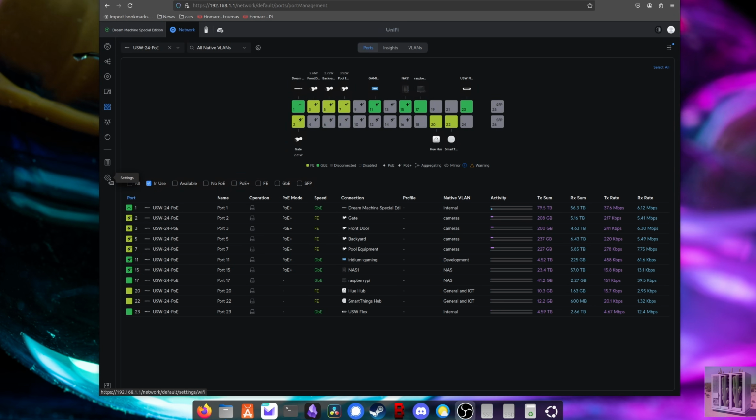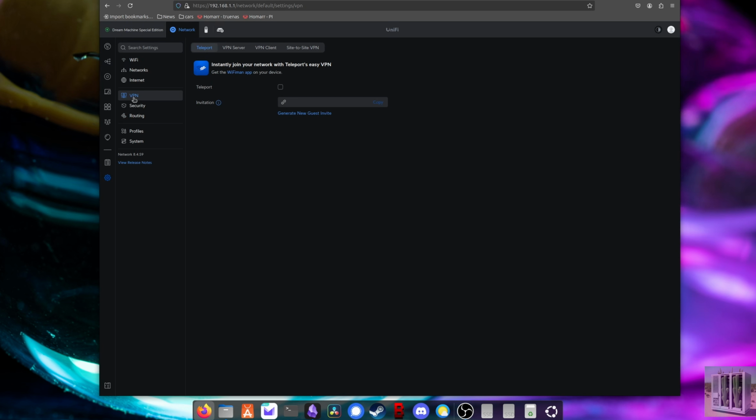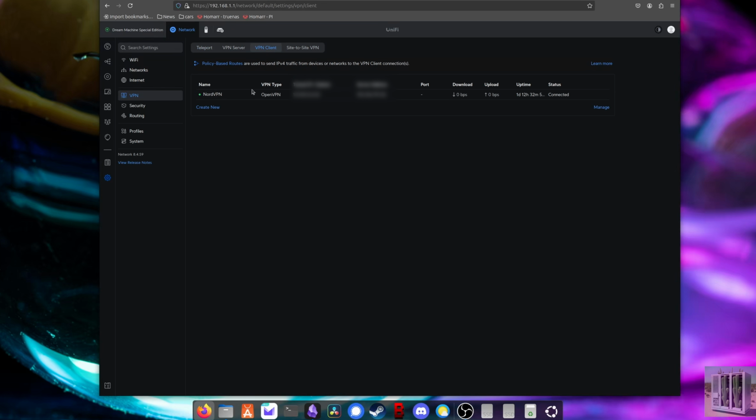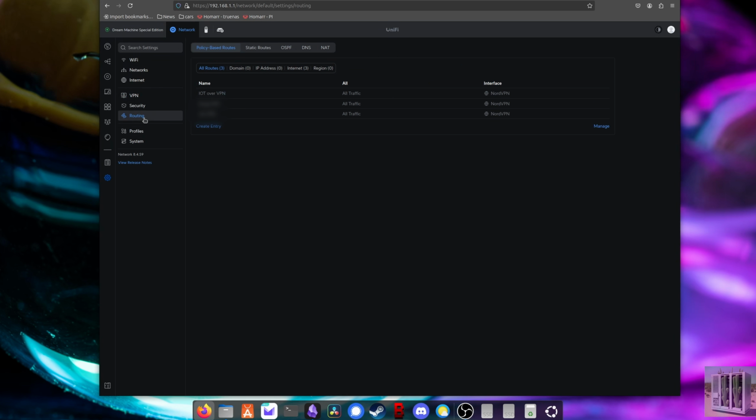What you can do is go into settings, under the VPN configuration. I'm not going to walk through how to do this today, but you can set up a VPN client or many VPN clients. Then once the client is set up, you can set up routing rules, which route different networks to the VPN. So you could set up a rule that routes your kid's network. In this case, you can see I have an IoT network, and you can route that out to the VPN. It's an option you can explore if you want, probably super edge case, but just something to be aware of.